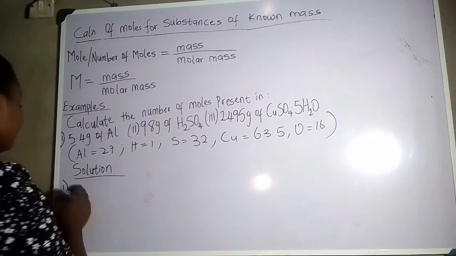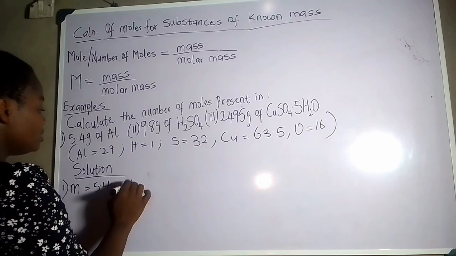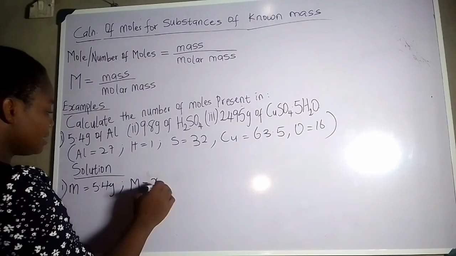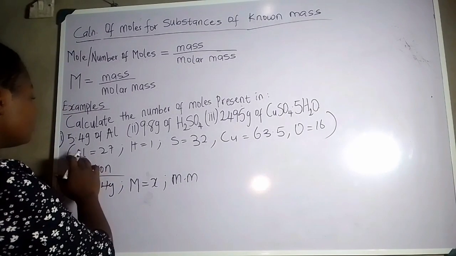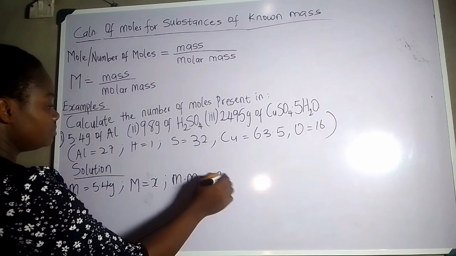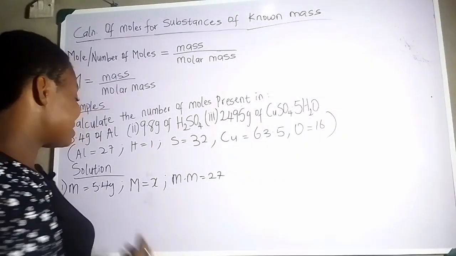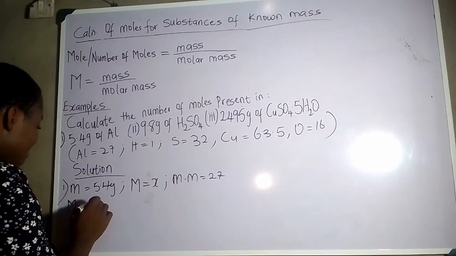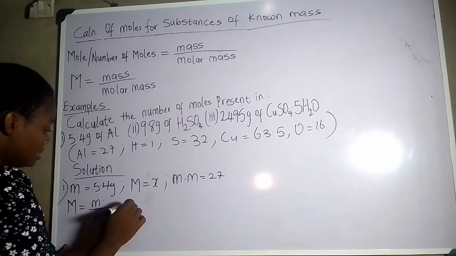Now, 5.4 gram simply is telling us that the mass of the aluminium element is 5.4. I can go ahead and write mass is equal to 5.4 gram. You don't know the mole, so I can choose to call my mole anything. Let me call it S. And then the molar mass. Aluminium is an element, so you pick up the number for aluminium, which is 27. Now, what again should you do? Simply write down the formula that connects these variables. I will write them in short form: mass over molar mass. This implies what?